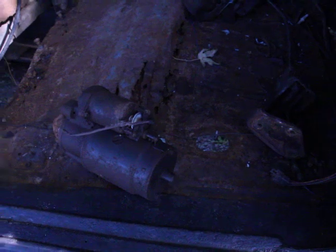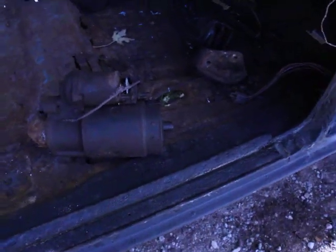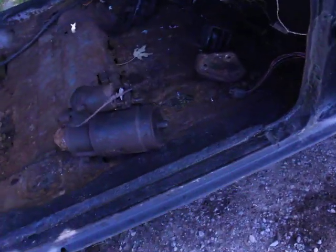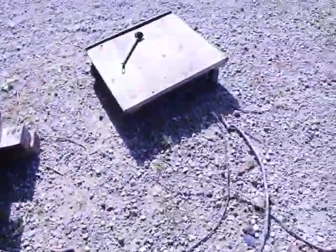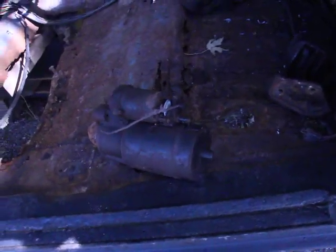Probably no good anymore, at least the solenoid's no good. But actually, guys, if you're into this stuff, I buy all my parts from a website called Rock Auto, and they have parts for millions of cars, without exaggeration. Parts for cars all the way down to cars from the 1920s, and they're very cheap, guys. A lot of the parts are very cheap. The starter motor over there, the price is $50. Right, just $50. That's pretty reasonable.